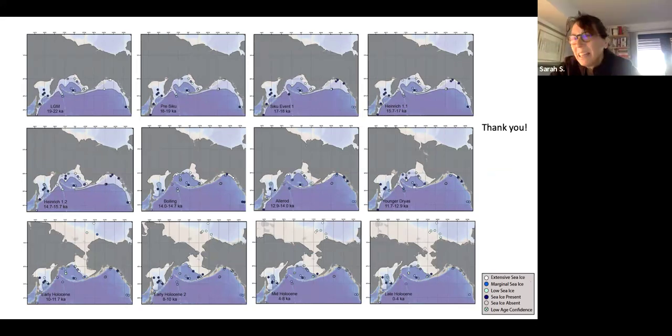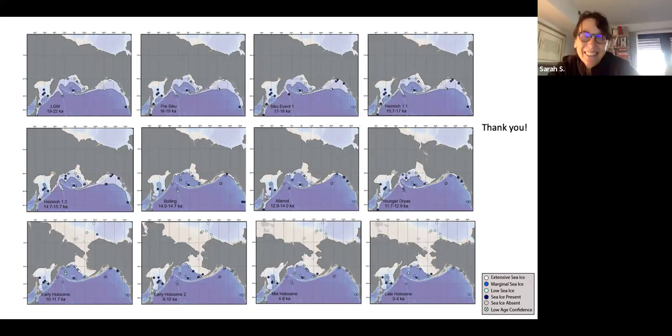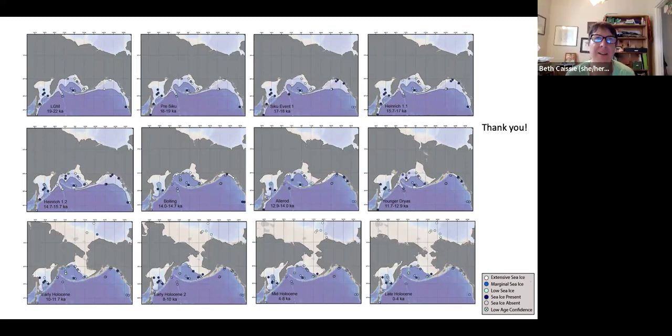Yeah, and finally, can you tell the group about the MARDI project and what you guys are doing? Just because I think people would be interested. We haven't done very much since we had that meeting. Basically, MARDI is a PAGES group. PAGES is the Past Global Changes working group. It's based out of Switzerland, but it's an international group. And MARDI stands for Marine Arctic Diatoms.